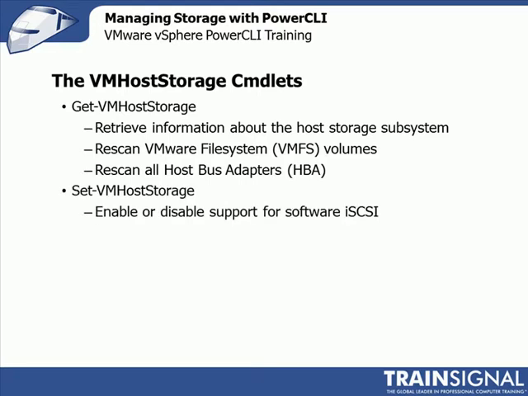You can also use the set vmhost storage commandlet to enable or disable support for software iSCSI. So iSCSI, in case you've not worked with that much before, is like SCSI, the wire protocol used for transferring disk commands back and forth to a SCSI hard drive, except that it goes over an IP network. So that is something you can put over a gigabit or even a 10 gigabit Ethernet network and provide, depending on your needs, an adequate level of performance for a networked file system. So you can use iSCSI instead of Fiber Channel to store your virtual machines.